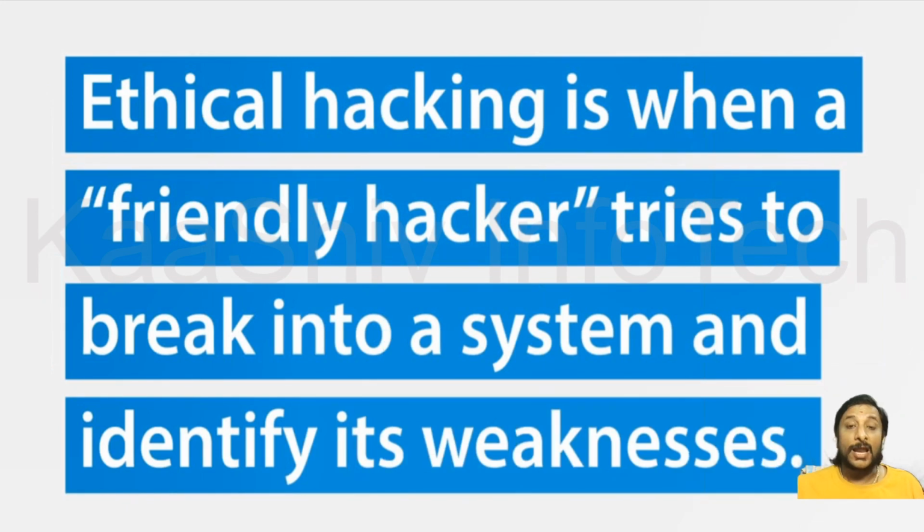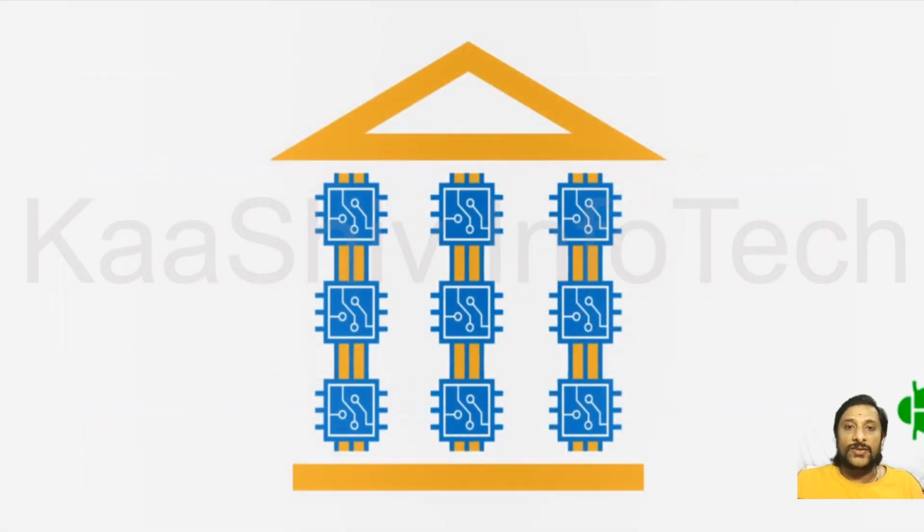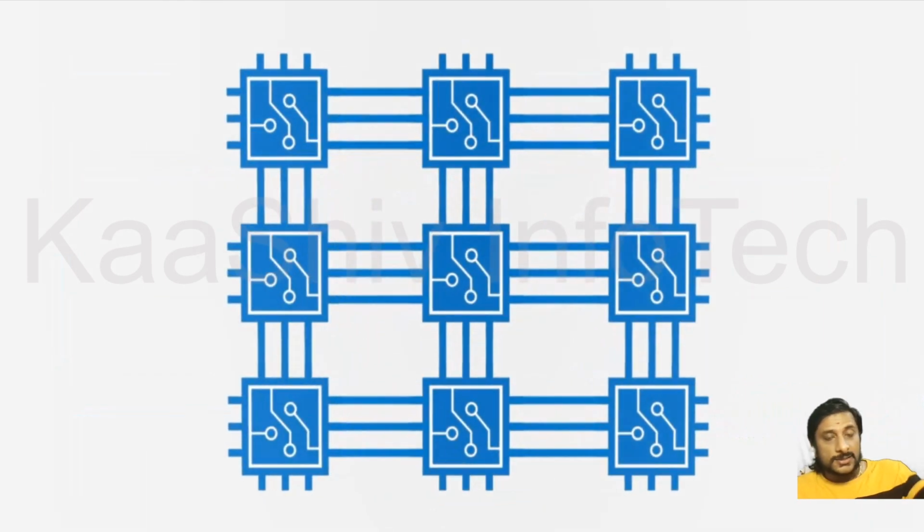Ethical hacking is nothing but friendly hackers who will break the system, identify the weakness and inform the financial institution. "Sir, this is a problem, your website has this issue." They will identify exactly where the problem is. That's where the ethical hackers are. They are good people. They are doing bad things for a good cause. Obviously, it is recognized by the victim. That's where ethical hackers play a very important role.